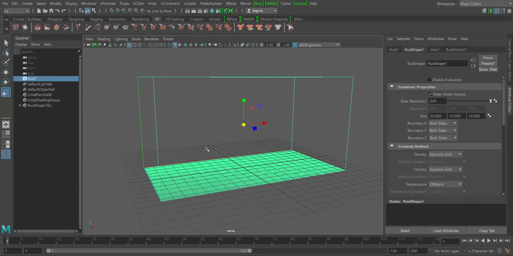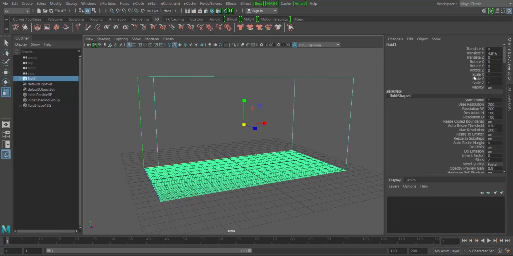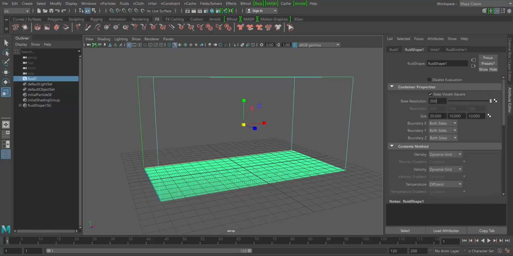In this lesson we found out how to resize our container, and the most important thing in resizing is that we shouldn't ever touch this scale. It should always remain at 1. And in resolution, we understood that the ratio between the base resolution and the highest number in our sizes is what defines our resolution. A ratio of more than 5 is somehow a production quality. The ratio of 10 is for those big production movies, because it takes lots of time to calculate the effects at this resolution.